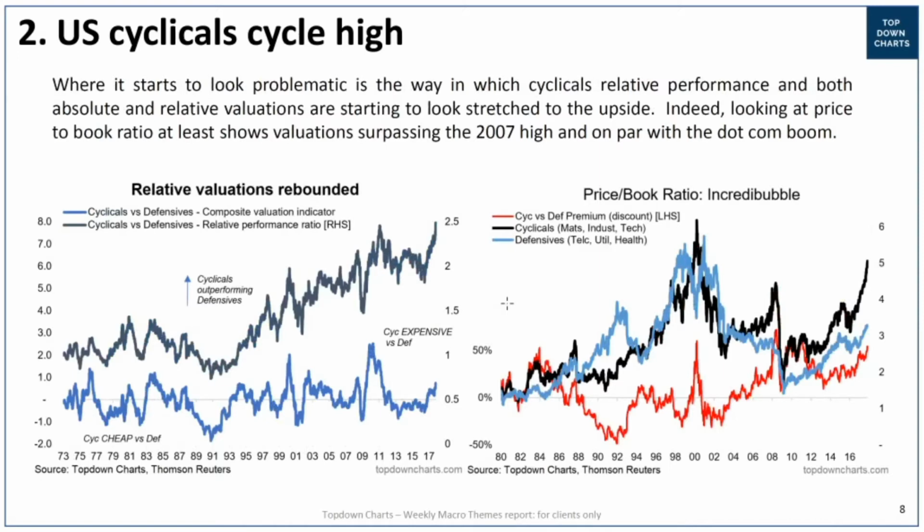So valuations are sometimes a little bit of a controversial indicator because something can get overvalued and get more overvalued and get extremely overvalued before valuation, quote unquote, matters. You can see here that that kind of thing has really played out over time. So if you look at the chart on the right first, going into the dot-com bubble, you can see that the cyclical sectors went to extreme valuations. The defensives actually were dragged along as well. There was partly the telcos, partly the healthcare aspect.